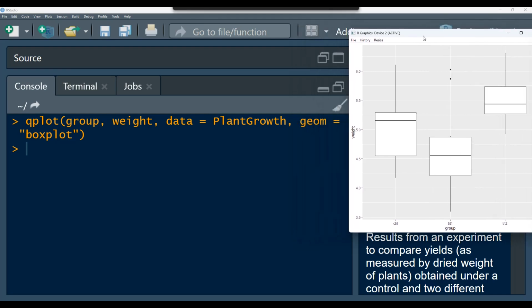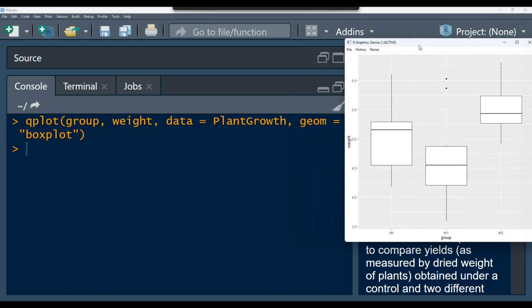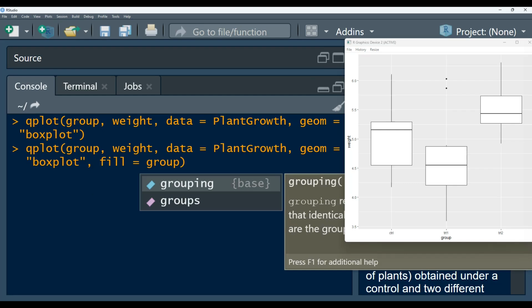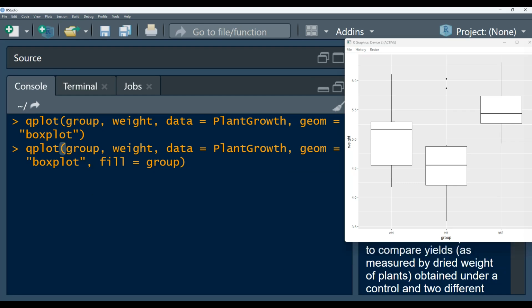Now let us see how we can add colors. In order to add colors, you can say fill by group. What will happen in this case is that we will fill the colors by group, so each group will have a different color.